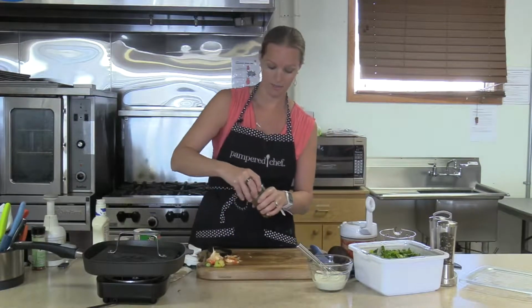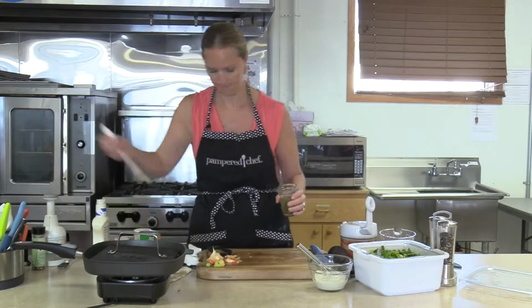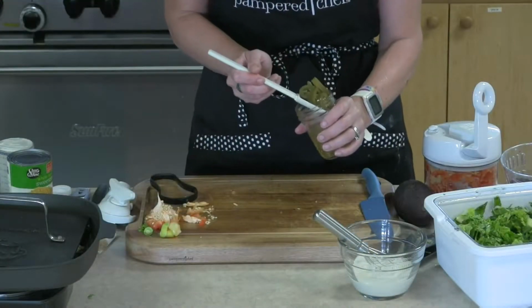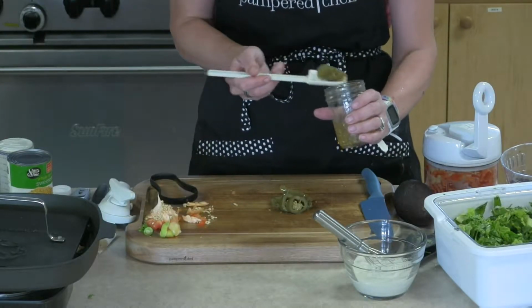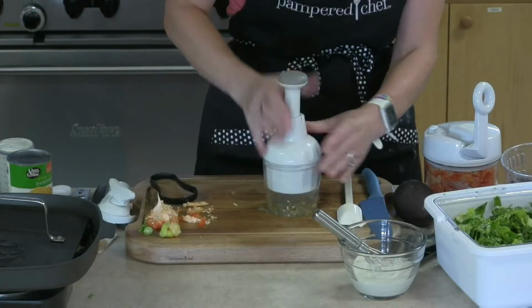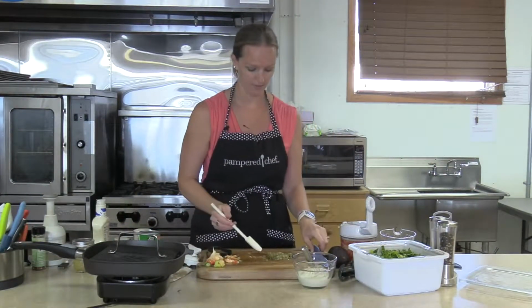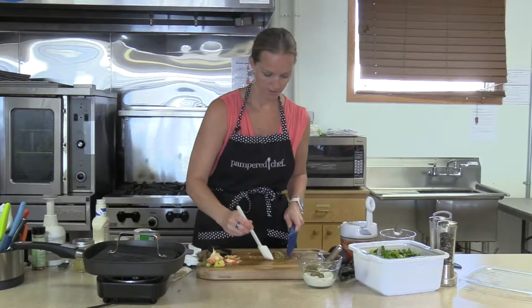Now you can get a fresh jalapeno. I have some that are canned, so I'm just going to use some of those. Now, of course, you can make this as spicy or as mild as you would like. My jalapenos still have the seeds in them. You can definitely take the seeds out, especially if you're using a fresh jalapeno. The seeds are going to give it the most spice. I'll just chop them up just like this. And if you don't want to use a jalapeno, or if you don't want to chop them up yourself, you can definitely get those little cans of chilies, and that would work really well also. So we'll just put those in there.